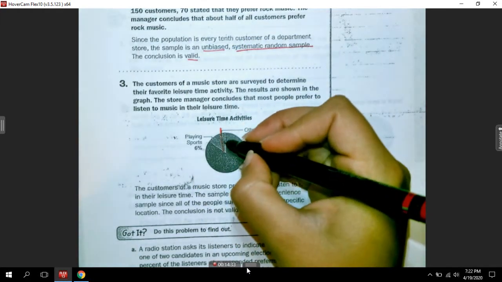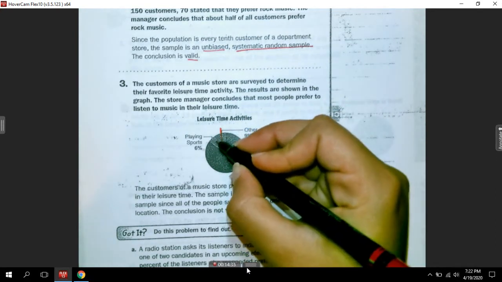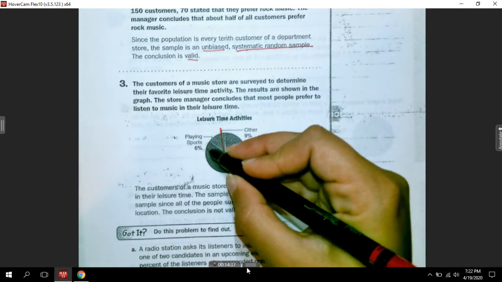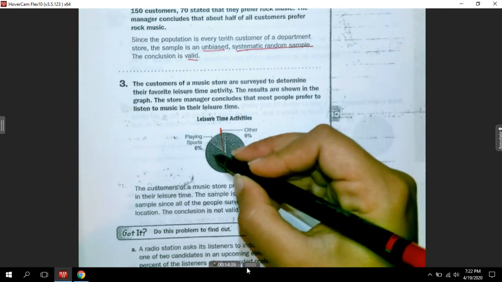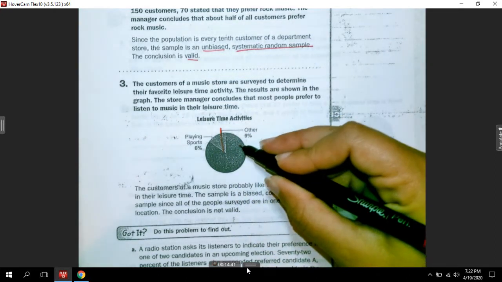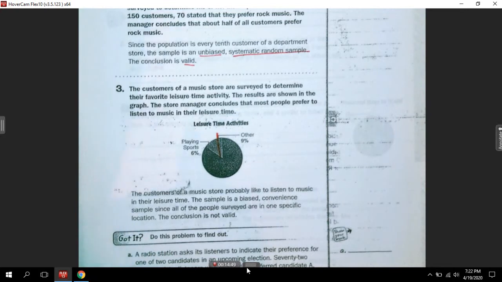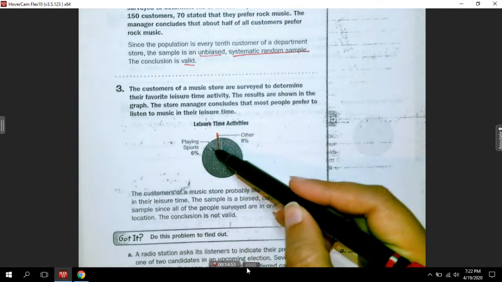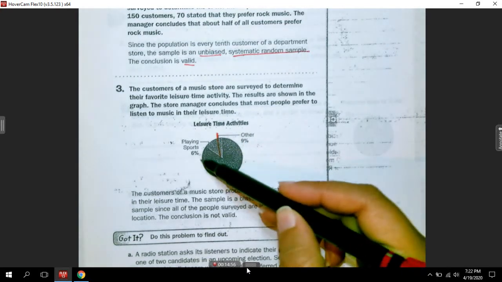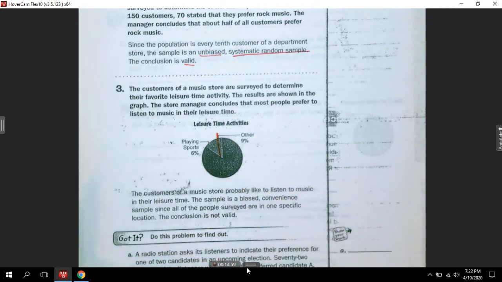So you've got this little chunk right here that is other, and then this little piece is playing sports, and then all of this is listening to music. Okay. So looking at the other and the playing sports, obviously those are the 2 smaller categories. Most of the people liked listening to music.